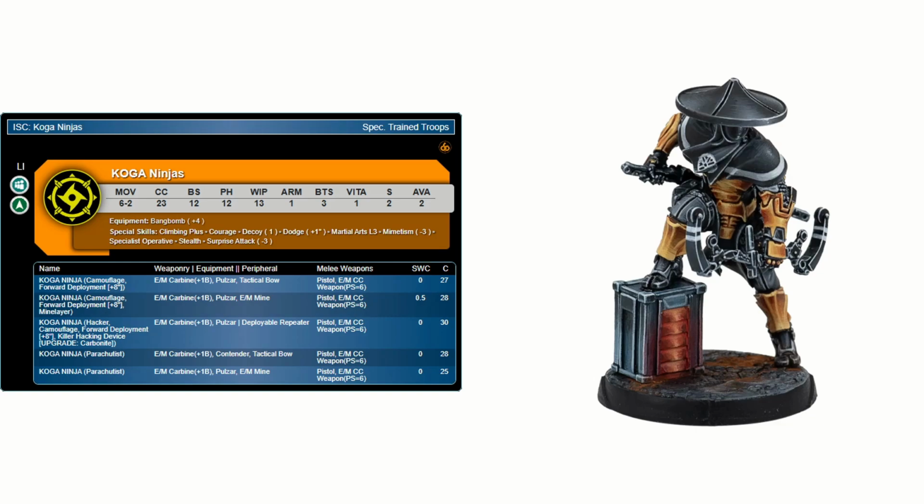EM carbine, tactical bow, or EM carbine with EM mines, pulsars in between. And then we have one hacker, killer hacker specifically, with the carbonite included. This is the thing that gets me with these guys every time with ninjas. They're 25 to 30 points, and they're fine.